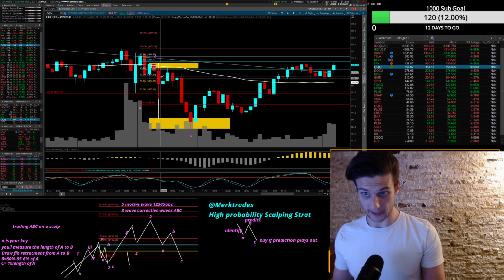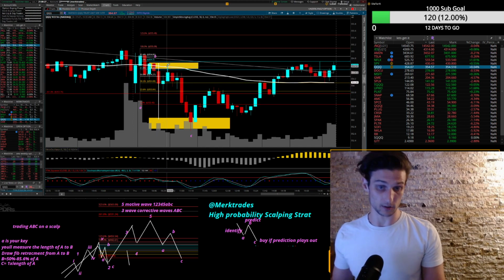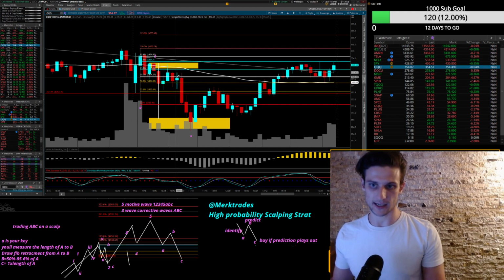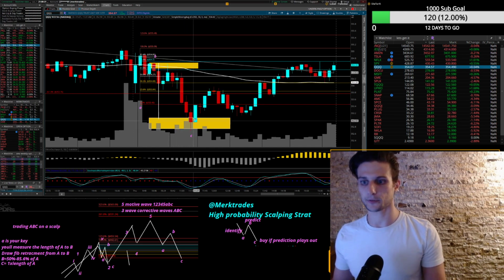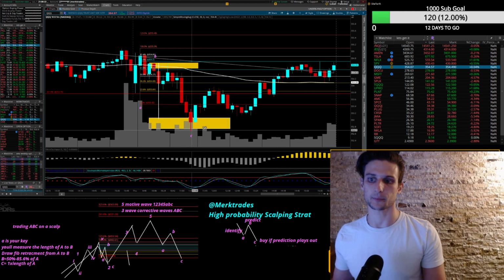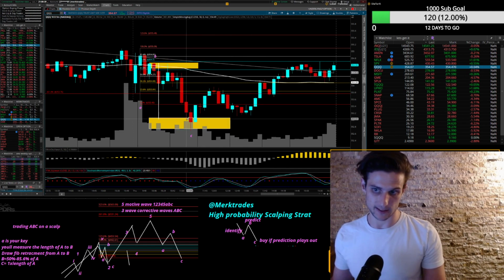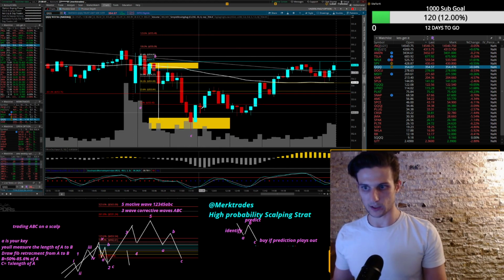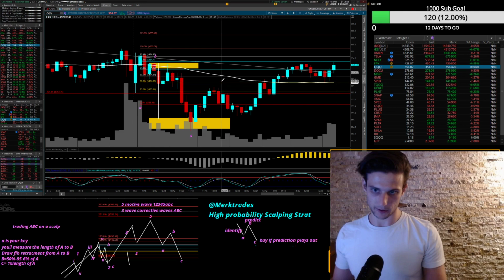Everyone started buying. We didn't fully correct, so we rejected here, and then we finished our correction right in our expected pivot. That's where you would enter, and then you can ride that for the rest of the day if you're using a trailing stop loss, or you can simply sell at your 23 to 38 or your 50 range.